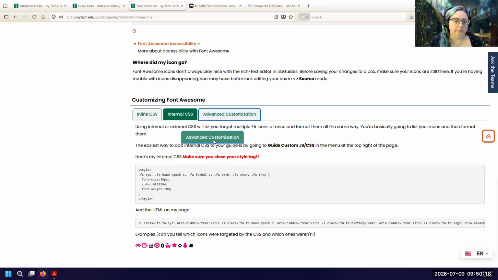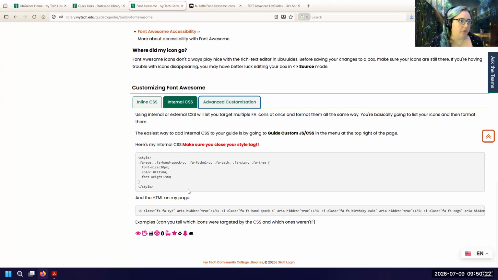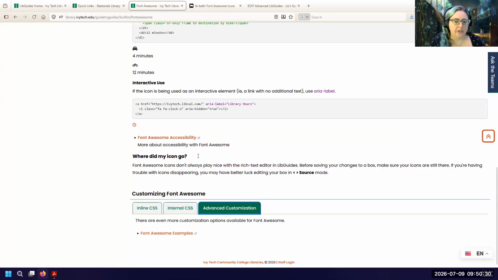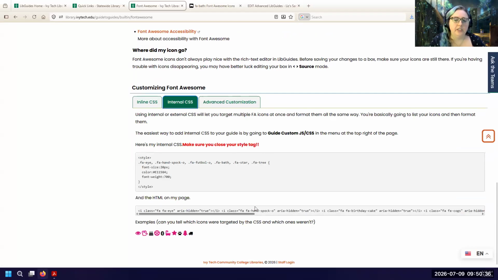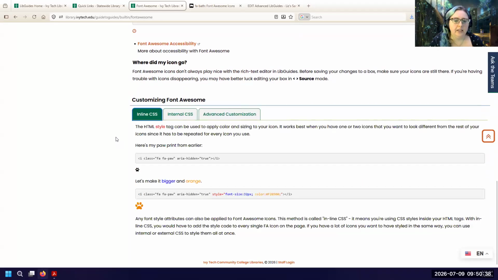Or again, I have some code in the style sheet, the external CSS that modifies some of our icons. Okay. And there is a bunch of advanced customization that you can do with Font Awesome. But for this one, let's just do some inline and modify the size and the color.